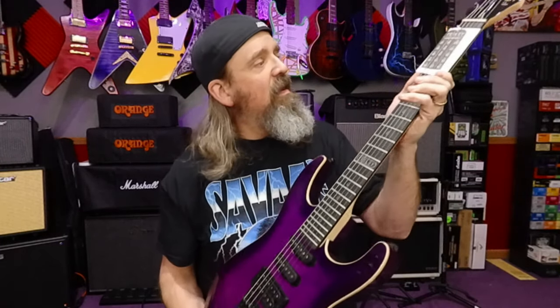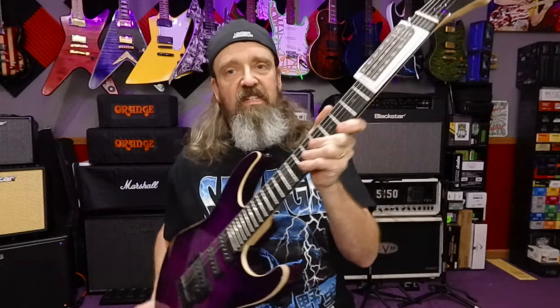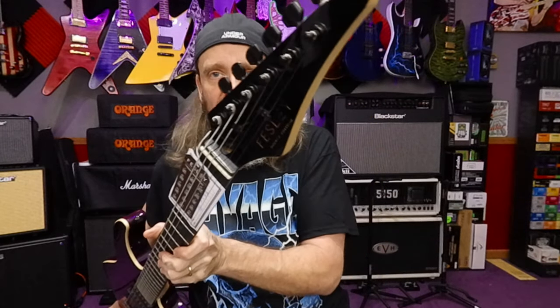For those of you that count how many times Fesley is on a guitar, you got 6, 7, 8, 9, 10, 11. 11 times, plus the bag, 12. That doesn't bother me. Oh, and a headstock, 13. Sorry. 13, okay.